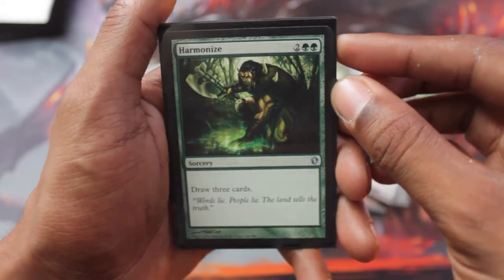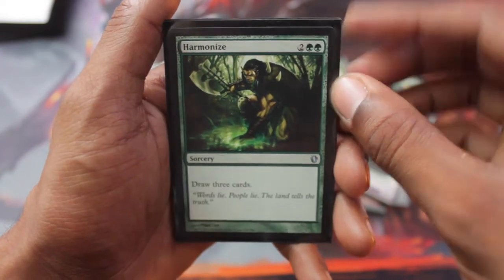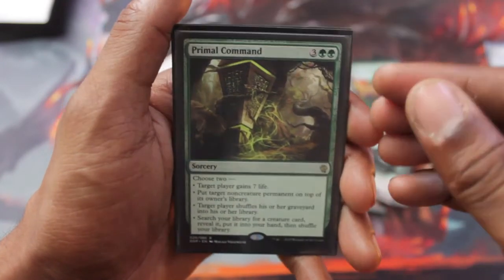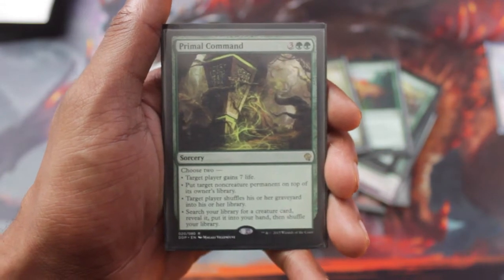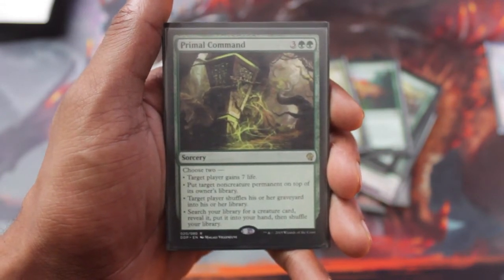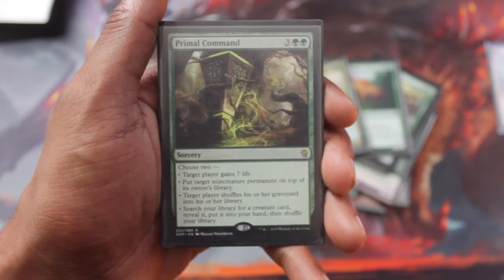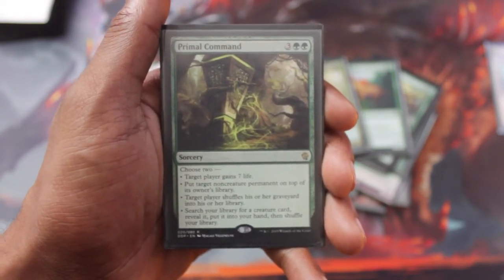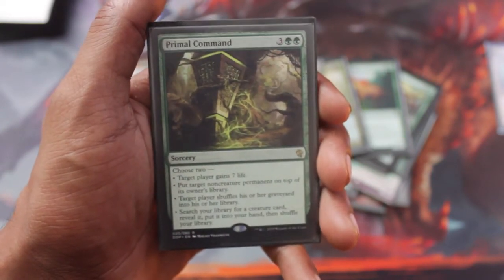Oh my god. Next we have Harmonize. For 2 and double green, draw 3 cards. We have Primal Command. For 3 and double green, you get to choose 2. Target player gains 7 life. Put target noncreature permanent on the top of its owner's library. It's a nice little time walk. Target player shuffles his or her graveyard into their library. Nice little way to stop any graveyard shenanigans.